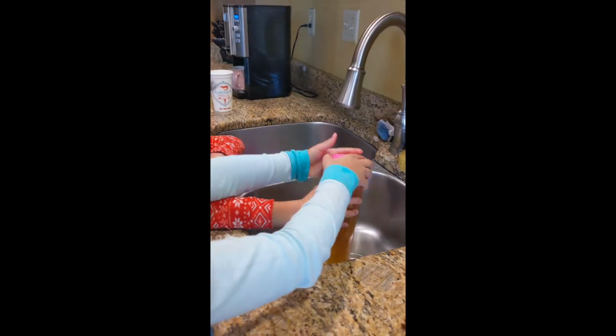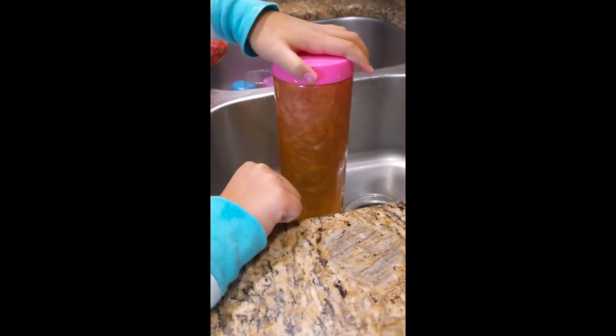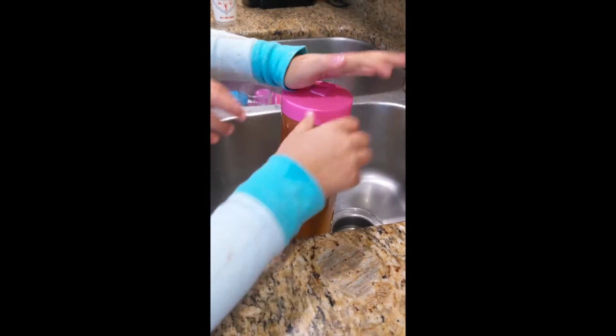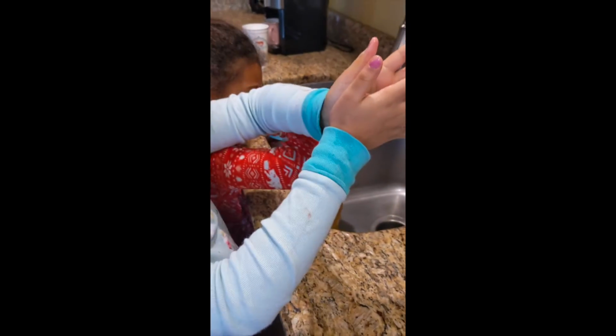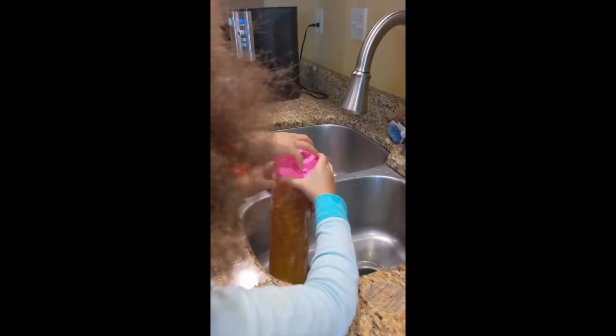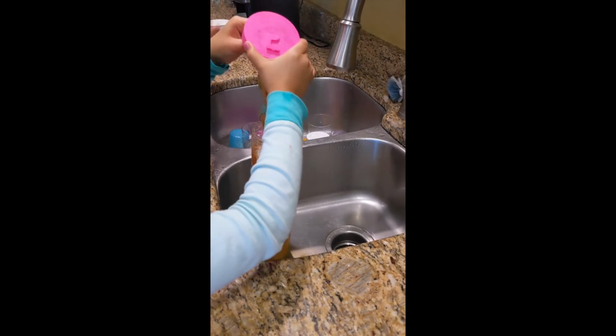Golden. Hi. This is what it looks like. It's so heavy, and then you can see the puppy tail. So now should we take it off, Daddy? Whatever you think. You're the expert. Stop! Leave it in there.